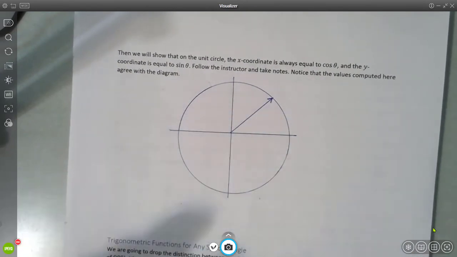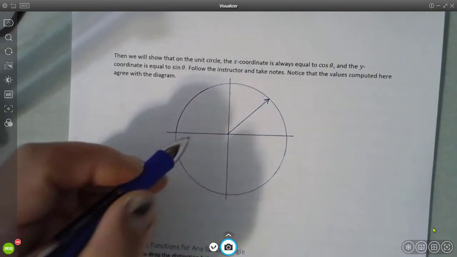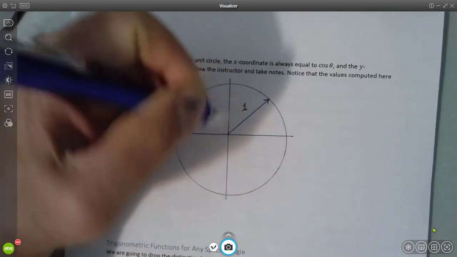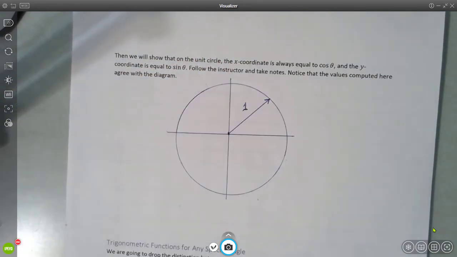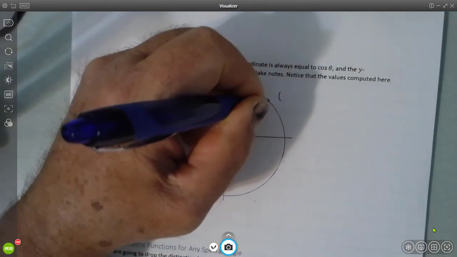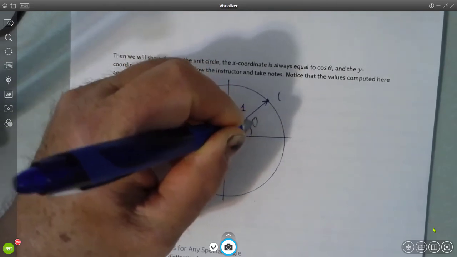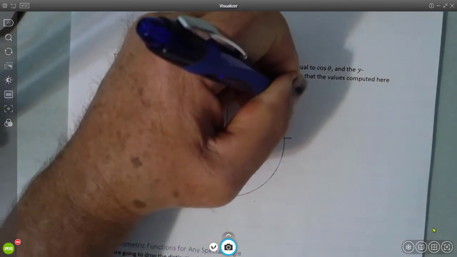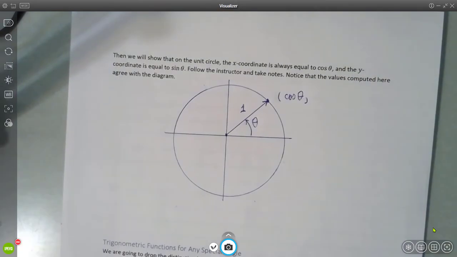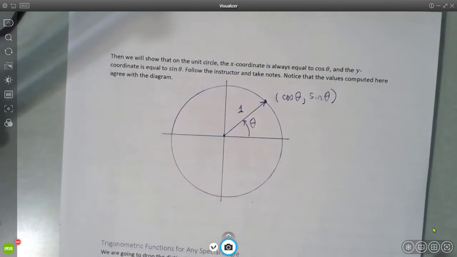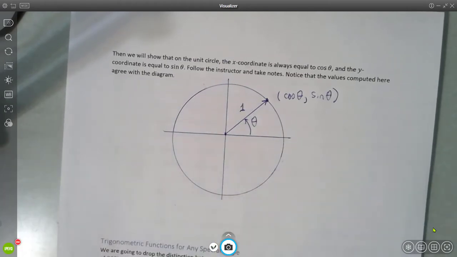Now we're assuming that we've got right angles in here, and that the radius of this circle is 1, and that we're centering it at the point 0, 0 there. Okay, now the claim is that the x-coordinate of this point, no matter what this angle theta is, is the cosine of theta, and the y-coordinate of that point is always the sine of theta. And at least we'd like to show this in the first quadrant here, and we'll comment on the other 3 quadrants after we get this done.